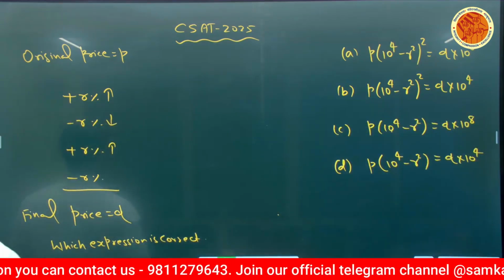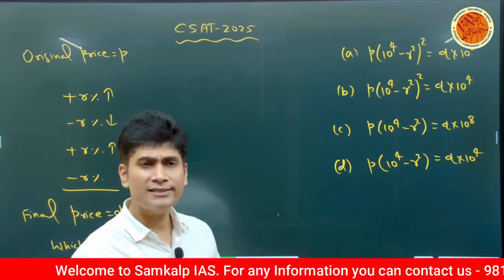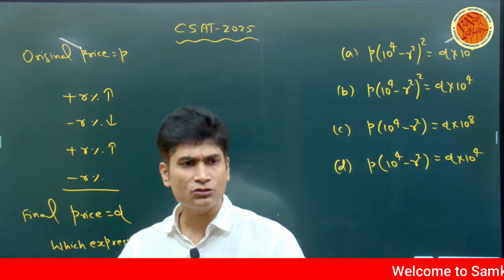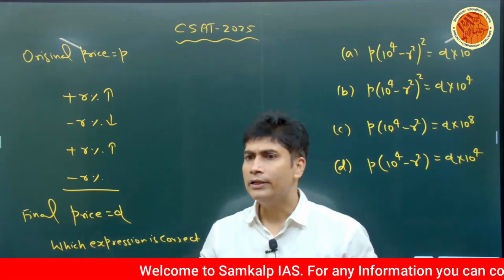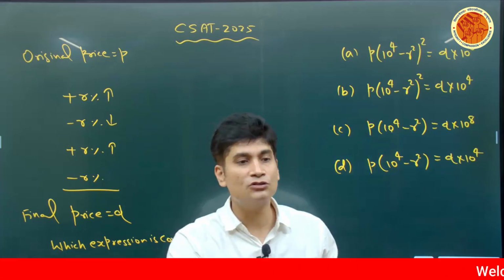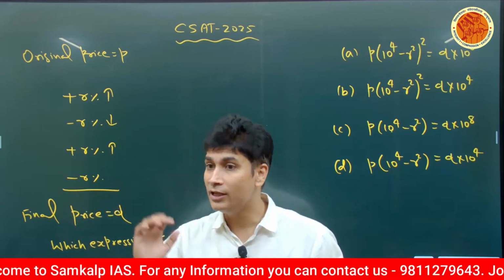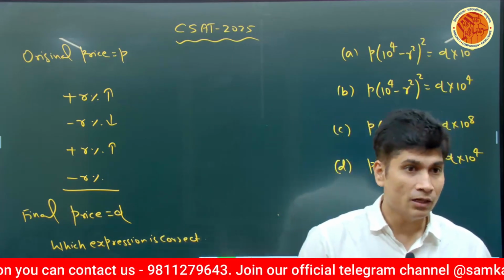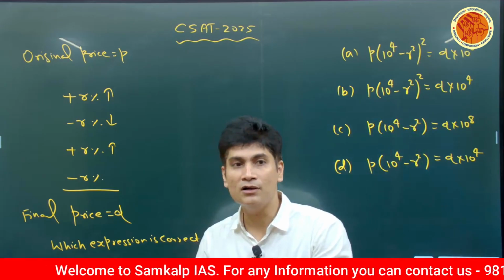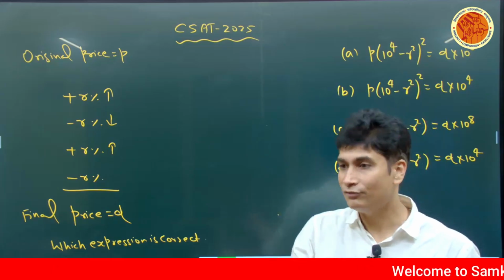Okay. The question, I'm telling you what happened last year, or you can say from 2022, they had changed the style of asking question. Now they had introduced more than 2 topics or 3 topics in a single question. Like if you have learned percentage, now percentage won't help you if you don't know the basics of algebra. You know calendar very well in logical reasoning, but they won't be helpful if you don't know the basics of number system. What they are doing, they are mixing up the concepts, and this is the toughest part of the paper, when they mix up the concepts and you don't have exact basic knowledge or fundamentals of the particular topic.